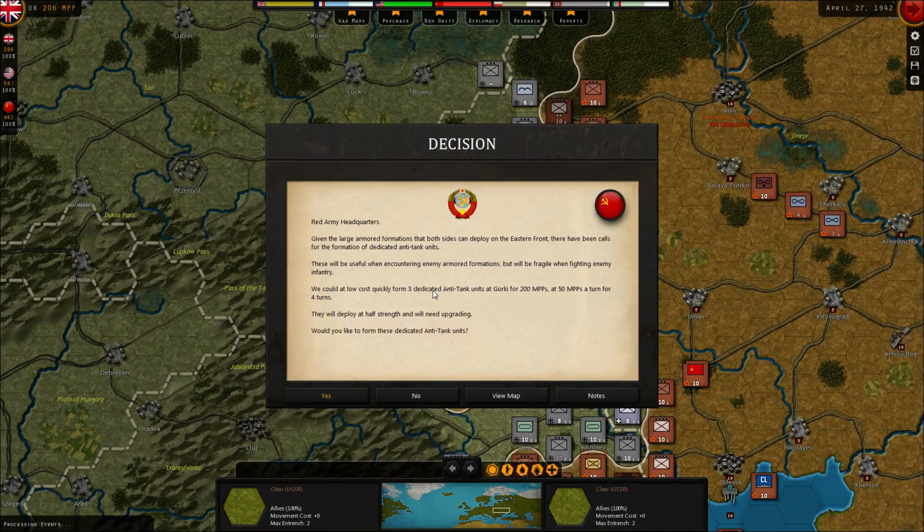Red Army Headquarters. Given the large armored formations that both sides can deploy on the Eastern Front, there have been calls for the formation of dedicated anti-tank units. These will be useful when encountering enemy armored formations, but will be fragile when fighting enemy infantry. We could at low cost quickly form 3 dedicated anti-tank units at Gorky for 200 points at 50 points a turn for 4 turns. They will deploy at half strength and will need upgrading. Would you like to form these dedicated anti-tank units?